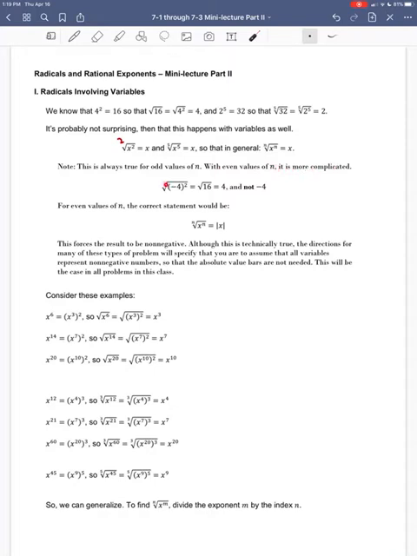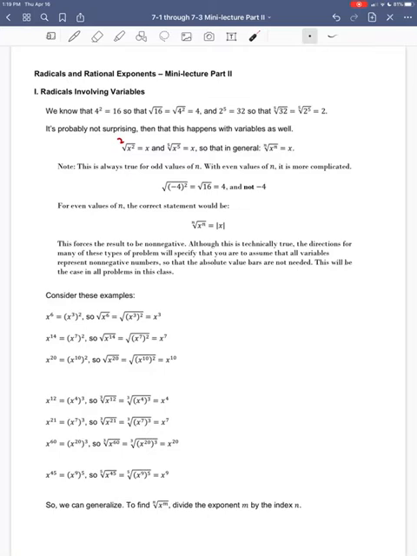Consider just a simple square root. If I have negative 4 squared, you would say, oh, well, the square root of something squared should cancel out. That's going to be negative 4. But no, negative 4 squared is 16. Negative 4 times negative 4 is positive 16. And when I use this square root symbol, we always mean the principal square root, which is the positive square root. So that would be 4 and not negative 4. So this negative 4 on the inside gets changed into a positive 4 when I square it and take the square root. So for even values of n, I should really say this: the nth root of x to the n is not just x, it's the absolute value of x. That forces us to take the positive root instead of the negative root.